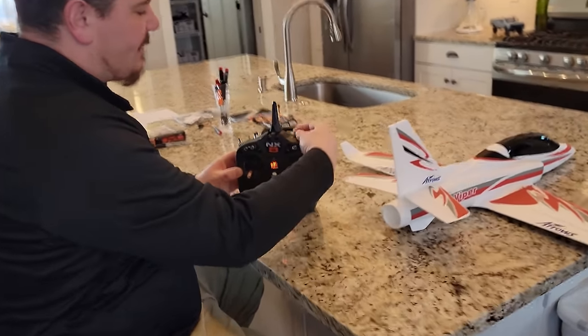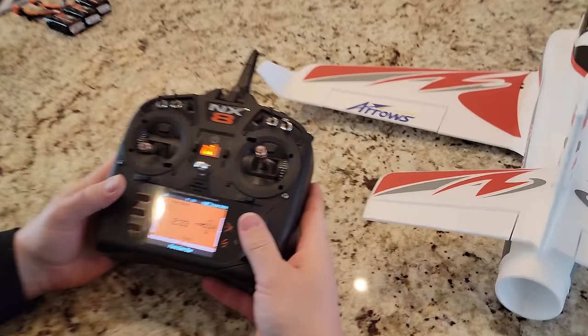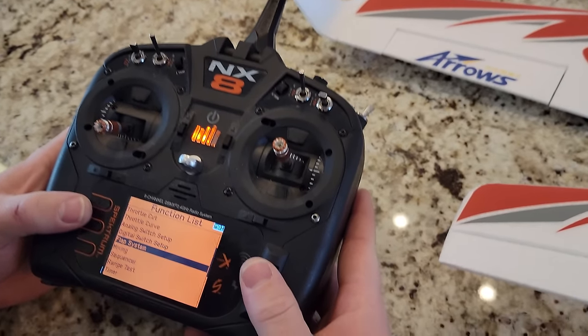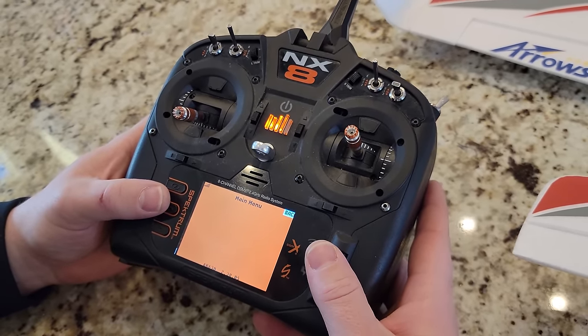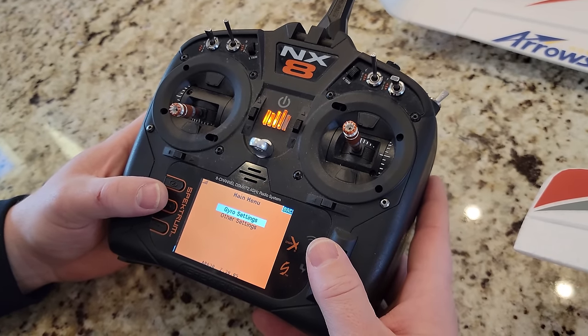Now, we can put this back to the middle setting, which is where we're gonna fly it. And we're gonna go into forward programming and turn that back to 1X. It never needs to really be more than 1X, except for in extreme circumstances like 3D planes.